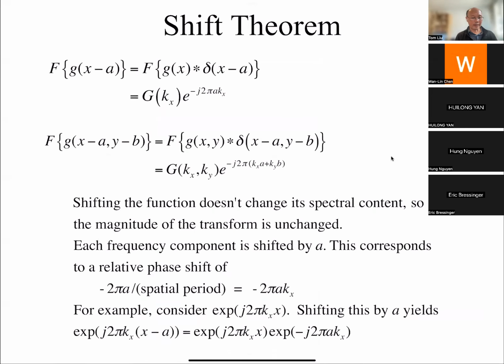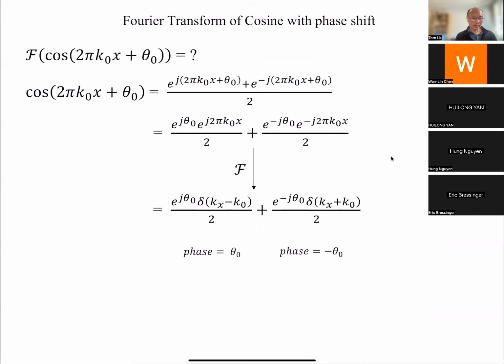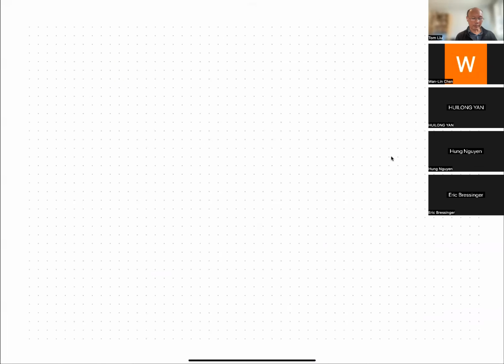So another example of that is the shift theorem. And so we also know that if I shift in one domain, like I take an object and shift it in one domain, that's just going to lead to multiplying it by a complex exponential in the other domain. So that's the example of duality, okay? I think we can skip this example for today.